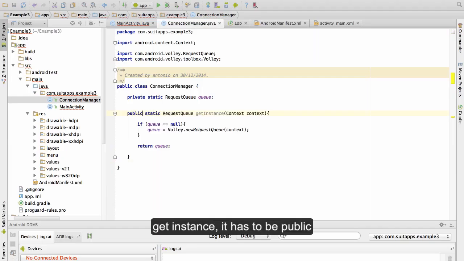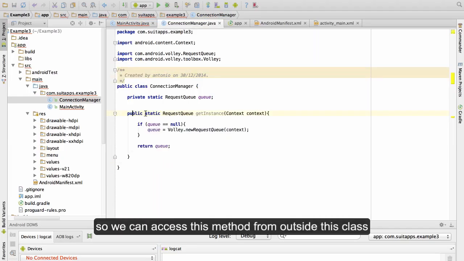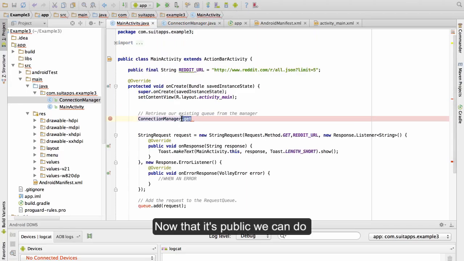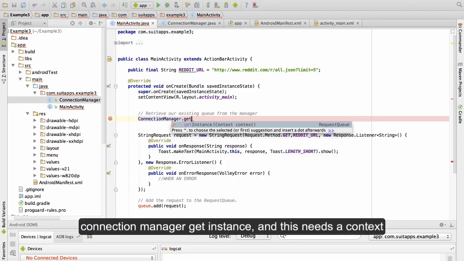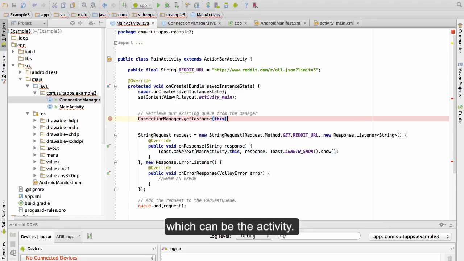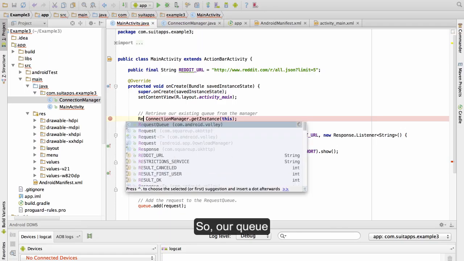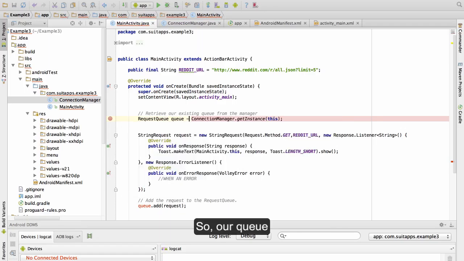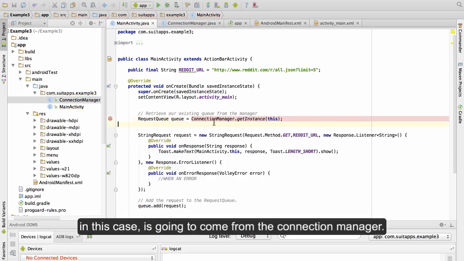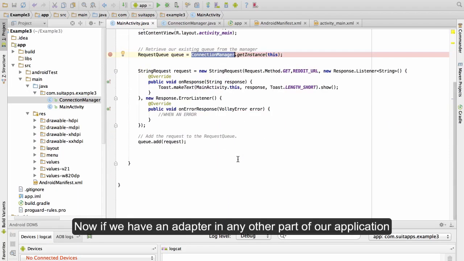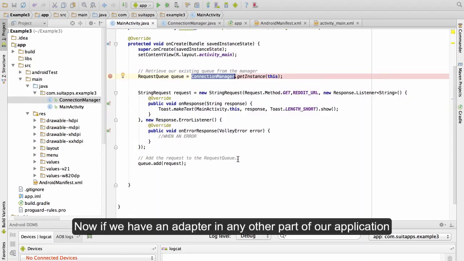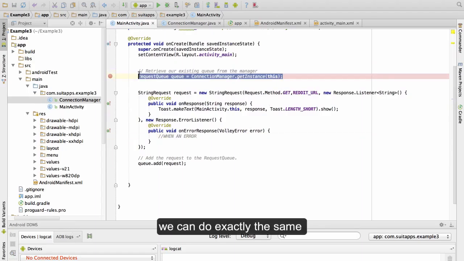It has to be public, so we can access this method from outside this class. Now that it's public, we can do ConnectionManager.getInstance, and this needs a context, which can be the activity. So our queue in this case is going to come from the ConnectionManager. Now, if we have an adapter, or any other part of our application, we can do exactly the same and we will have the same queue.